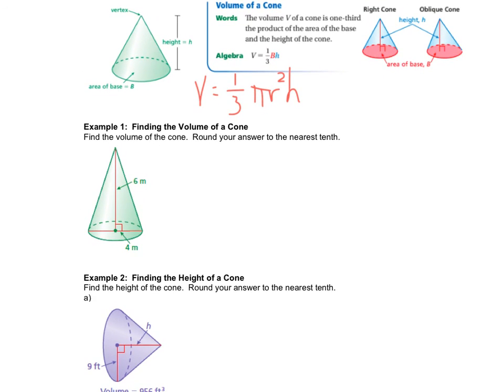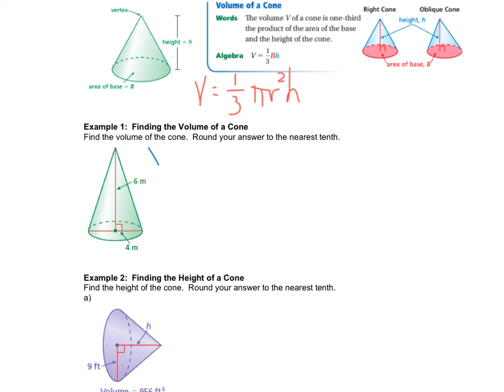So here's number 1. Find the volume of the cone. So again, looking at this cone, we have some information. We do have the height. So the height is this distance from the vertex down to the base, causing this right angle. We know the height is 6. The radius we don't have yet, because we can see this line is actually a 4. That's the diameter going all the way across. So we can figure out the radius pretty quickly by dividing the diameter in half.